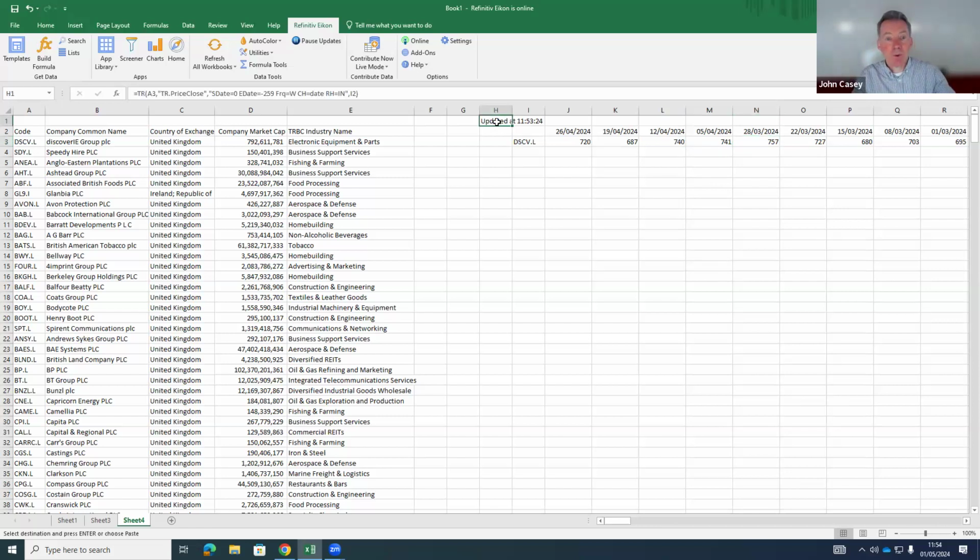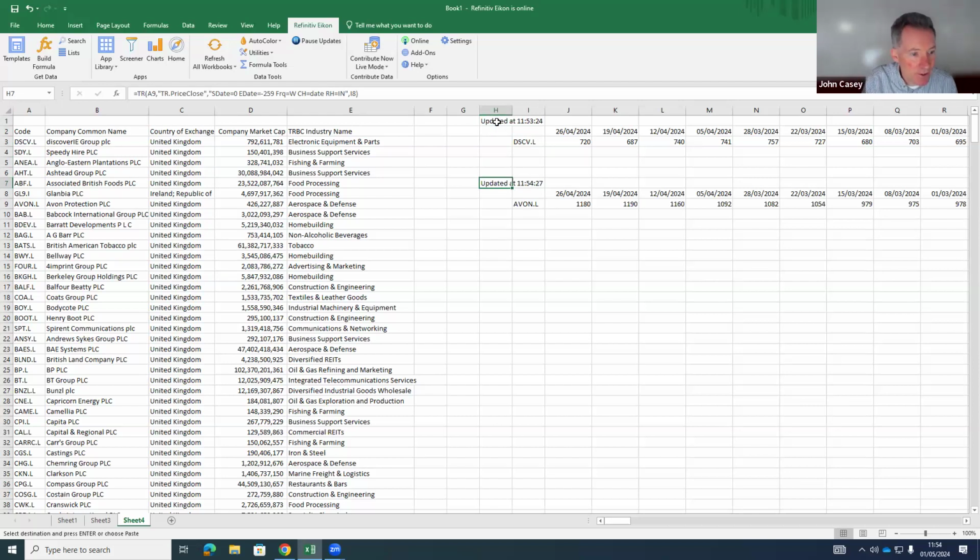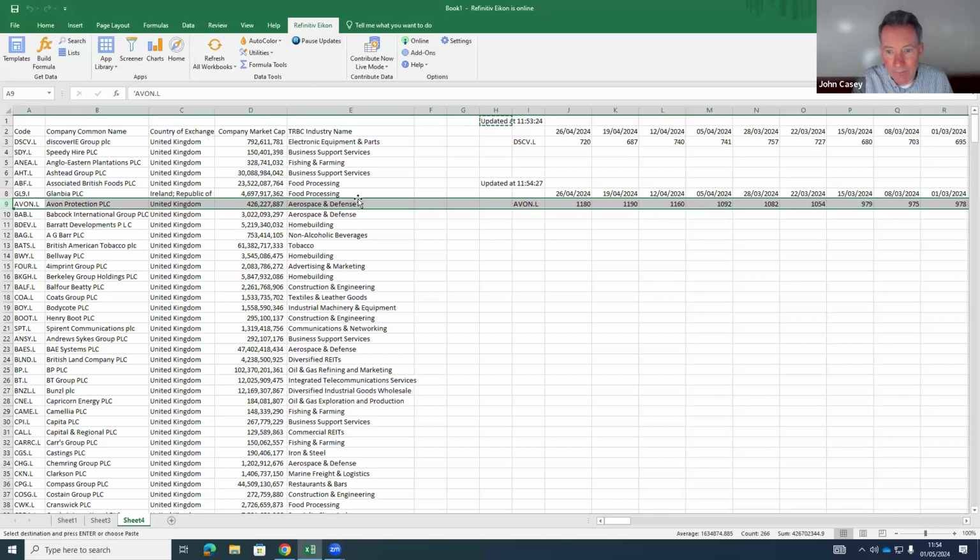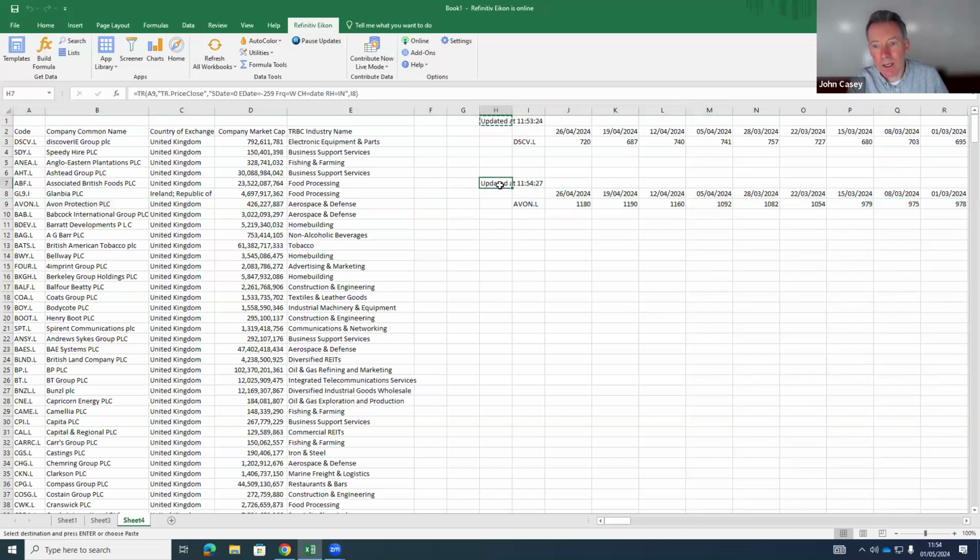What I want to do now is copy all this down. So to do that, I'm going to pop down a little bit, and I've got Eikon, and that's row 9. There's a few things I want to change with this.